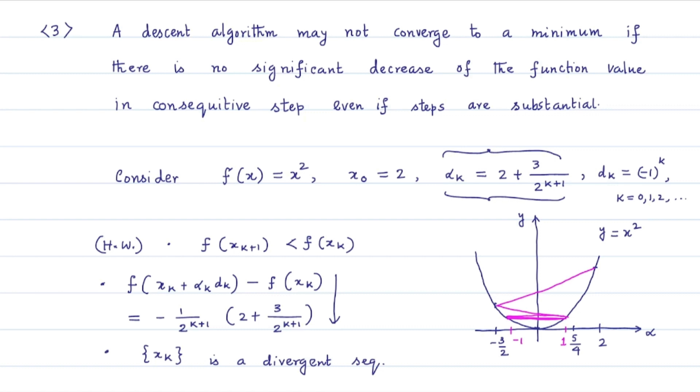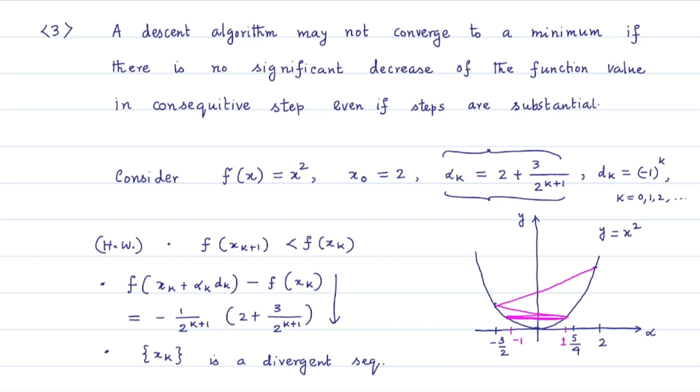So from these three observations, we get an immediate feedback that we should not employ the step length alpha k very short or very large or aggressive, and also we need to confirm that across the consecutive iterates there is a significant decrease of the function value.